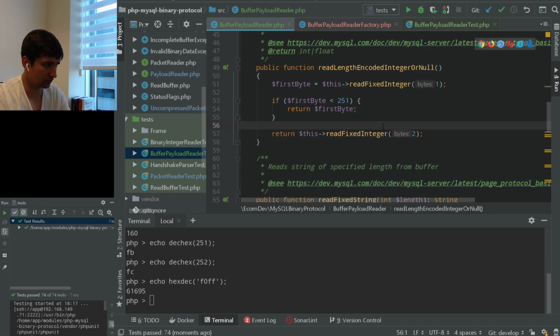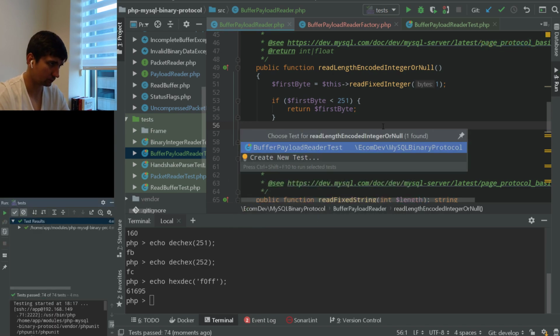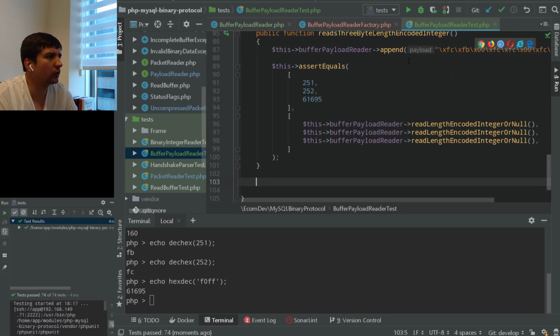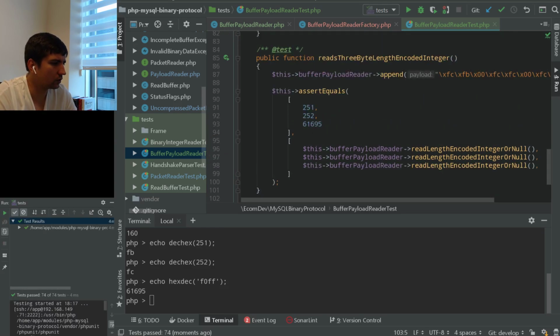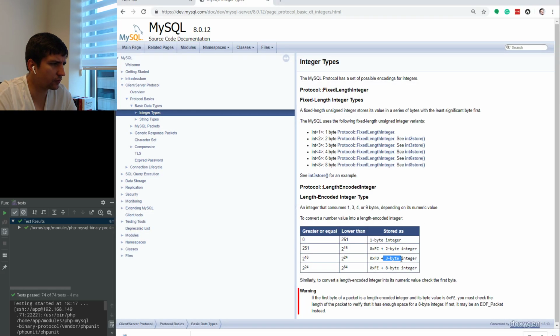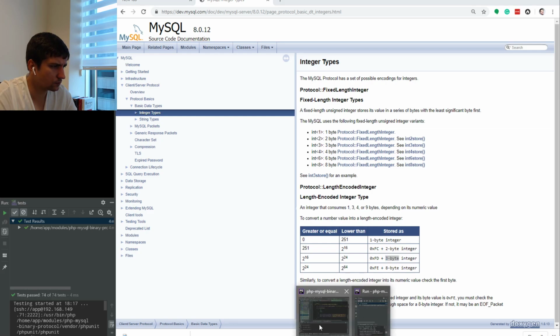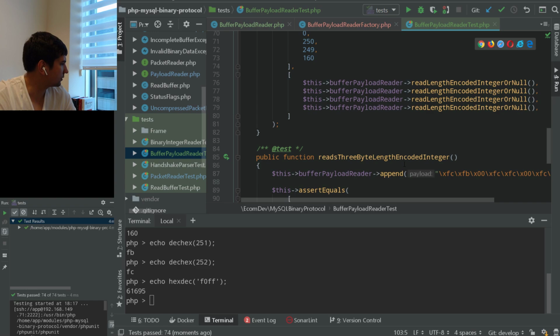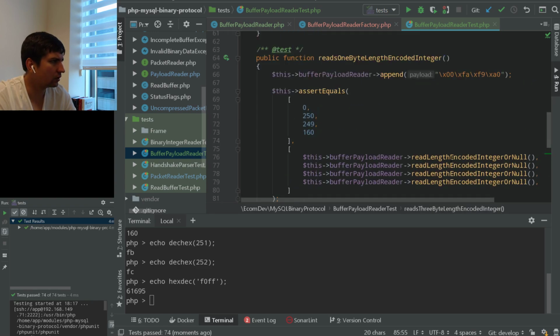Yeah, it's Control-Shift-A, I think. Now we're gonna create one for how many bytes? For 3 byte integer. Okay. Reads 3 byte length encoded integer.